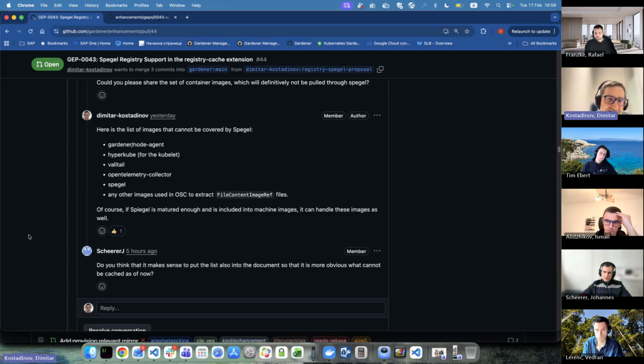Yes, actually, at least the first image should be pulled from the upstream container registry. You will pull this image from the upstream, sure.